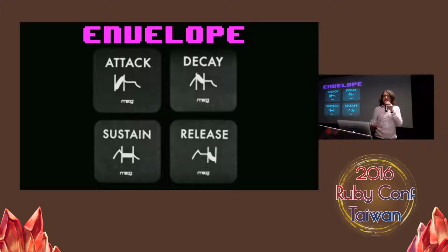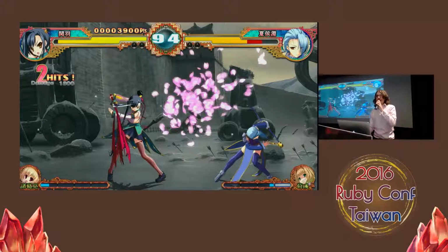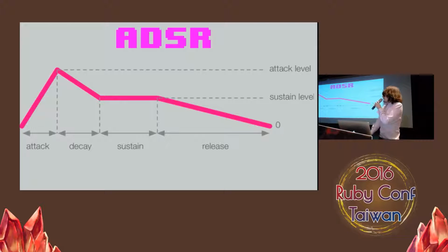So that was just us creating some basic waves, but you can't make a pop song with just those sort of basic sounds. You need to kind of enhance and change them. And the way we do that is with something called envelopes. You've got attack, decay, sustain, and release. And you may be thinking, those are some killer hit moves on some kind of fighting game. But they're actually not as exciting as that. Actually, no, it depends. So we normally shorten those types of envelopes down to ADSR. It stands for attack, decay, sustain, release.